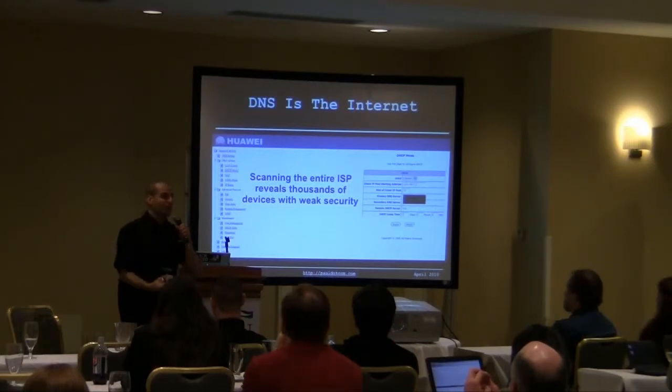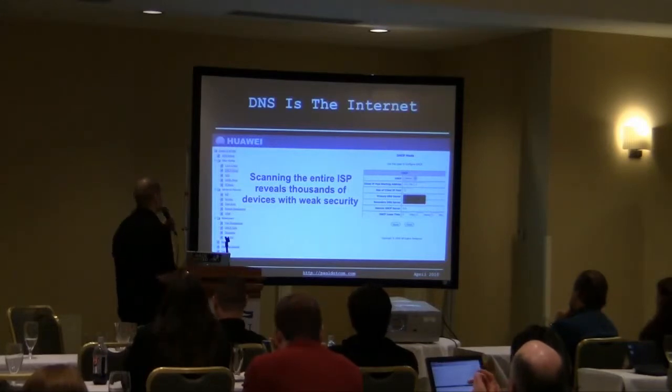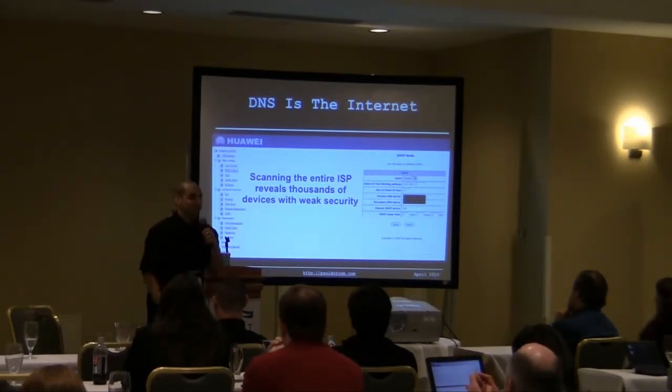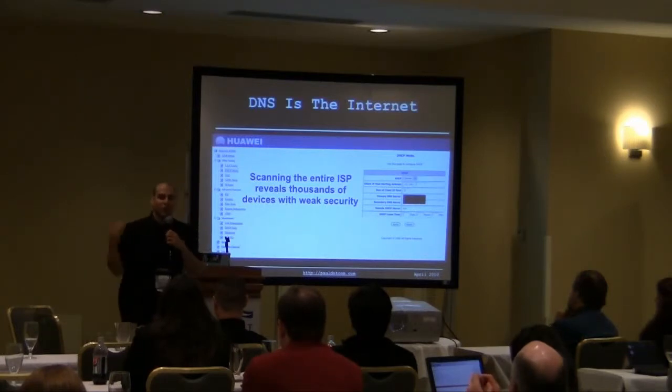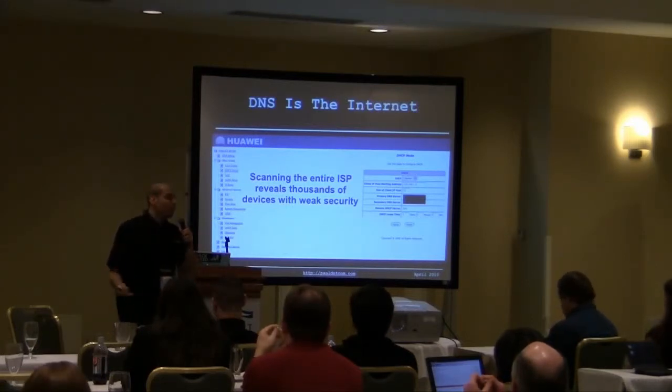But fortunately for us in our quest for world domination, that's not true. They let you browse to the port and they let you log in — sometimes without a password, which I'll show you, and sometimes it requires a default password. You can do things like change someone's DNS servers. Bob could control their internets in a very big way. You control where they go.